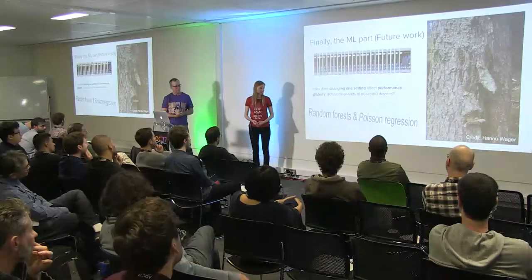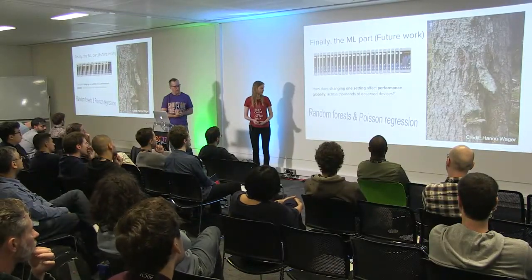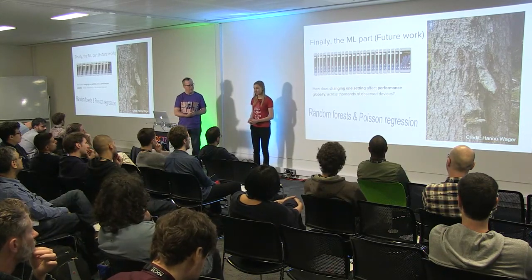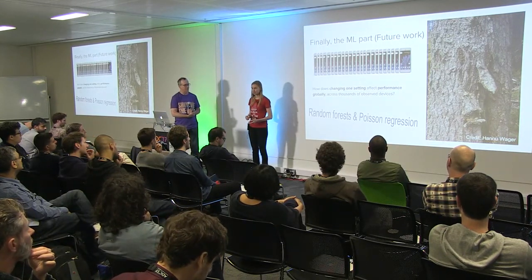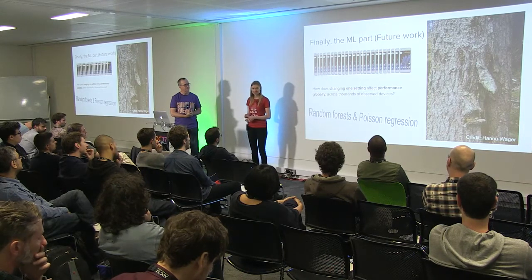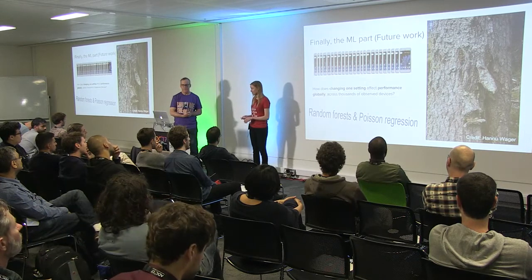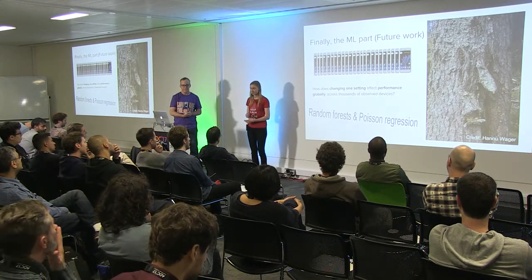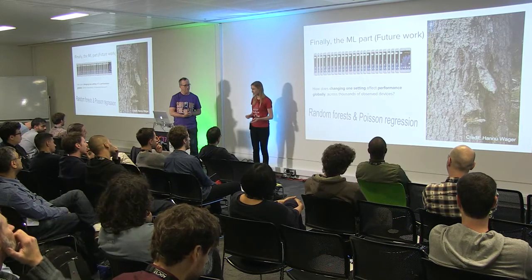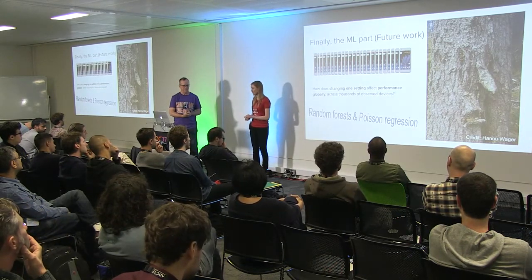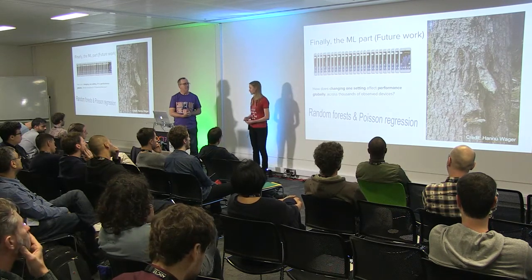So then using random forests or Poisson regression, there are other out-of-the-package methods, it can be possible to even predict how, for example, one change in one feature might affect the performance. So that could even be used, for example, if a user is about to change something in something they're writing using an app, and warn them that if you do this, you risk having higher glitches. So you might want to check some other configurations.